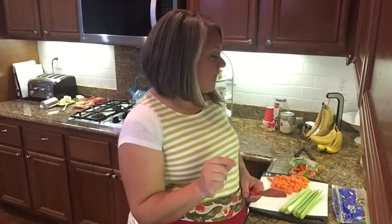Now this recipe, I have to tell you that I've had it for years, and when I got it, I used it for supplying my pantry with already made soup. So I would put them in mason jars or I would put them in baggies with the direction that just says pretty much add 3 cups of chicken and add your celery and add your carrots and be done with it. And they were great to have in the pantry.